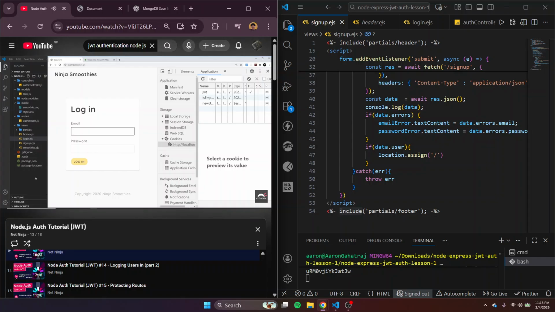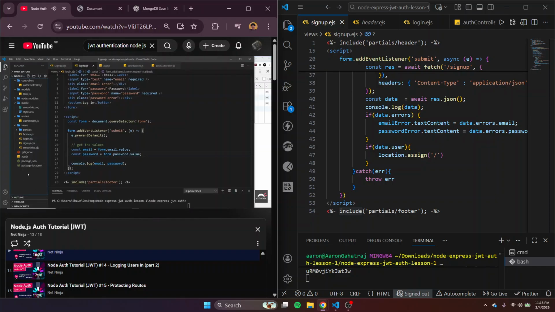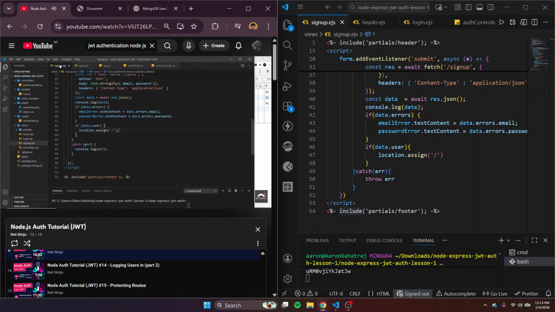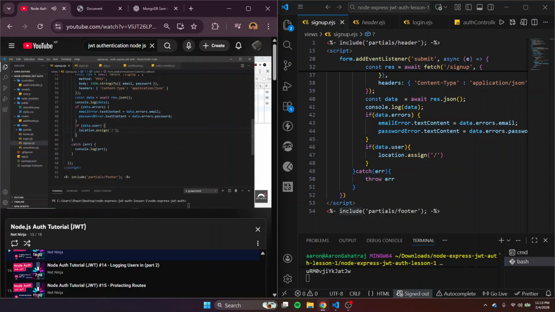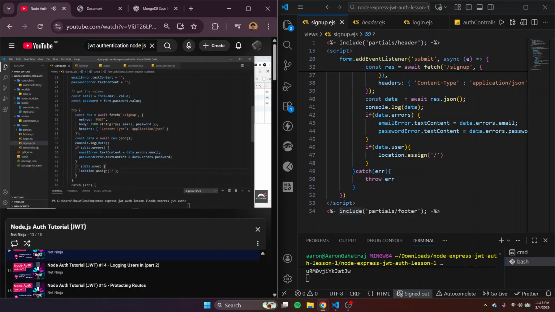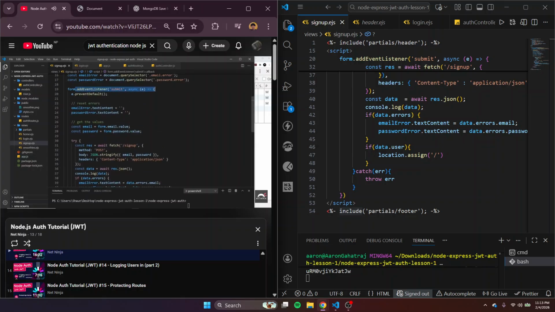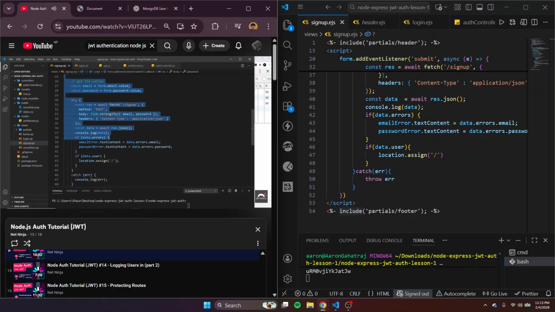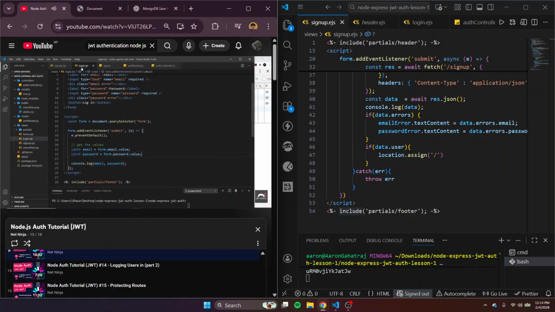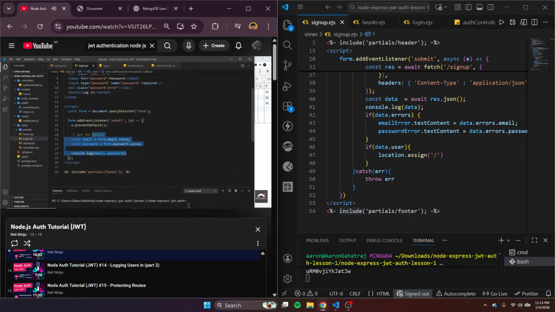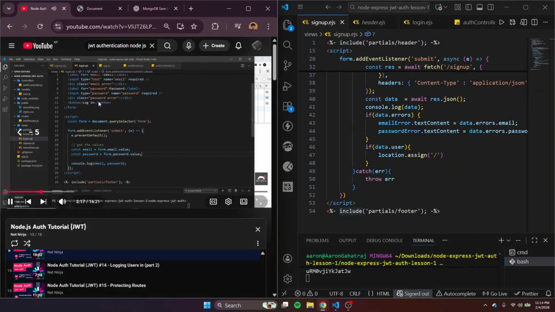Now the first step is to flesh out all of the JavaScript for the front end so we can send the request when we click login. Now this is going to be almost identical to all of this inside the sign up page. So what I'm going to do is actually just grab everything inside this event listener. So let me grab all of this right here and copy it. Then I'm going to go over to the login.ejs page. I'm going to take all of this and delete it. And then I'm going to paste it in.